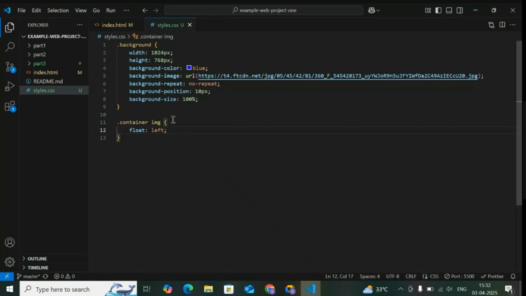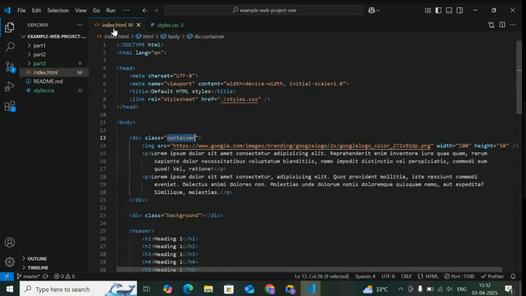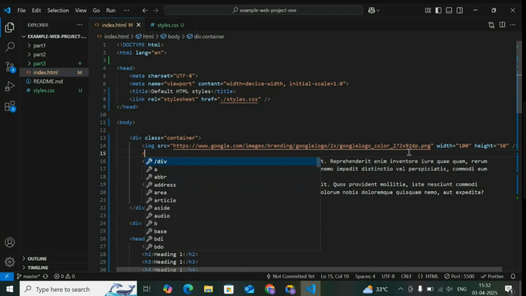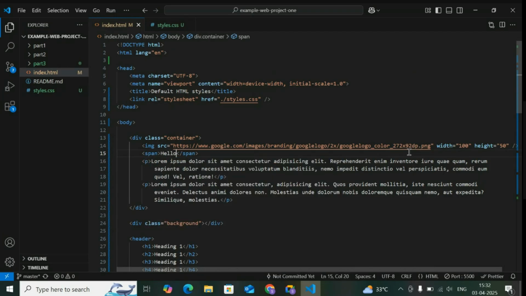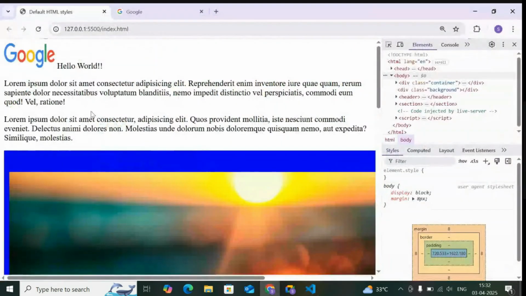If there was an element, let's say I use a span element instead, with Hello world. This is not a block element. Let's see how this looks. So Hello world got displayed just beside the image because this is an inline element.